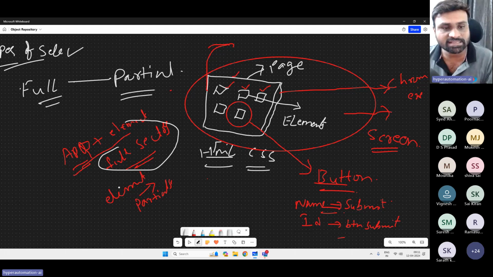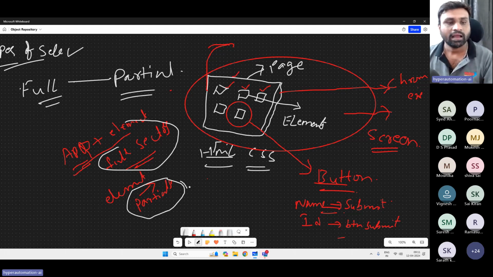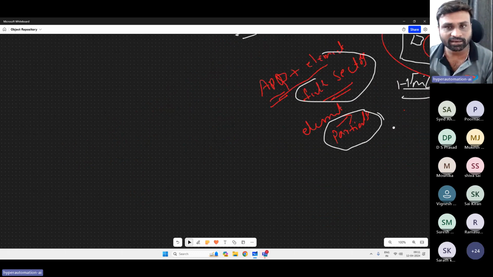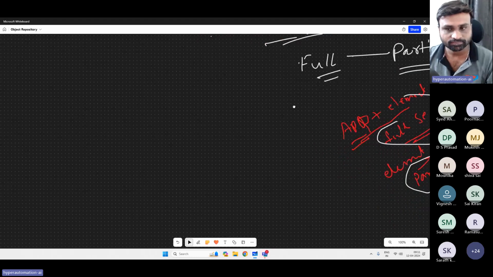And only if you are considering the element selector, then we will call it partial selectors. So this is the major differentiator between full selectors and partial selectors. This is how we generally do the automation, and this is a classic way of doing this.